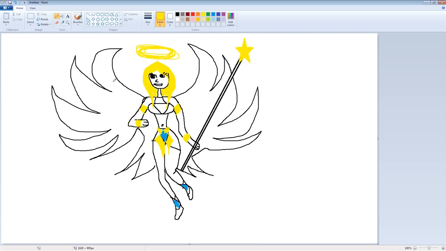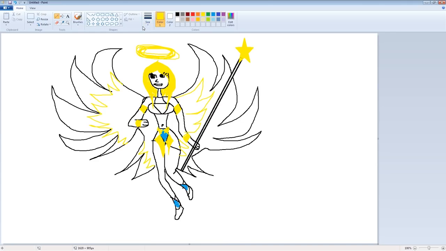And then just to make sure her wings look elegant, let's put in some nice detail here, like so. Just to make sure it doesn't look like an ordinary wing, because she's an angel. She has to have a special type of wing. There we go. Very nice.